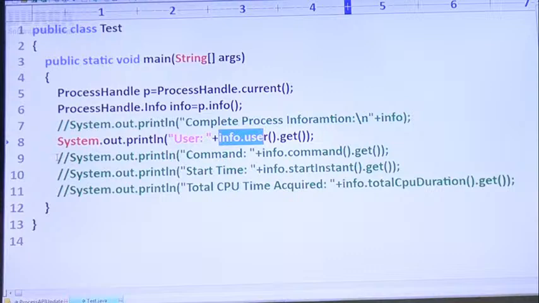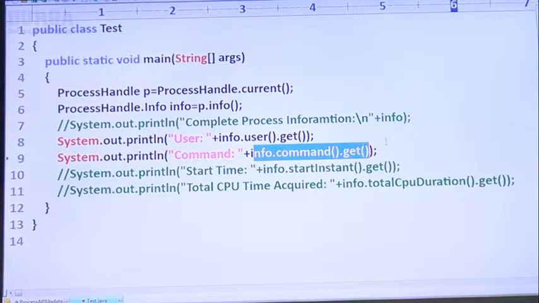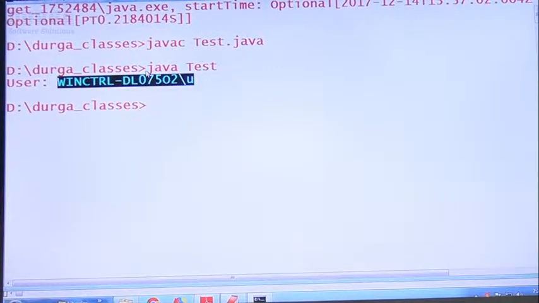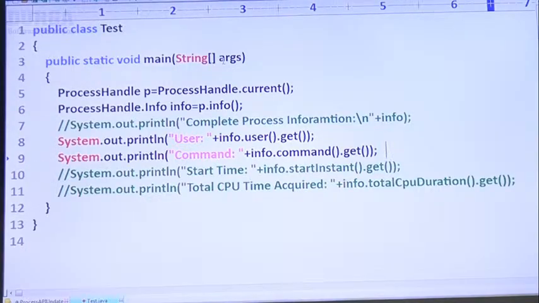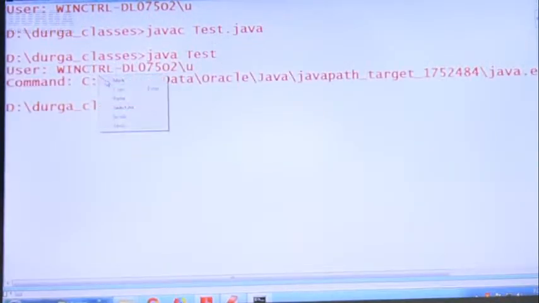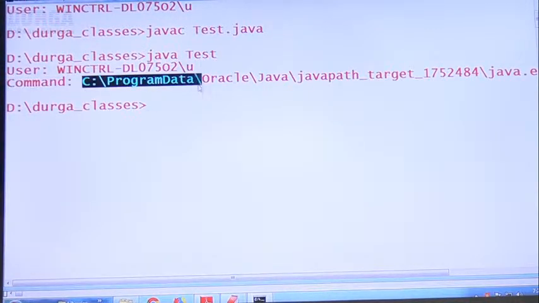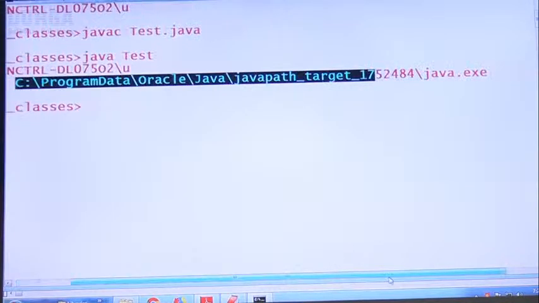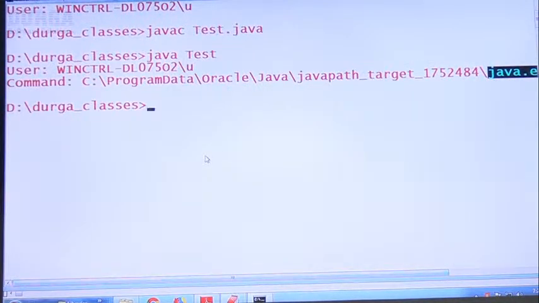Now I want the command. By using which command was this process started? Very simple, java.exe, because I'm using the java command to run this program. That's why, Java command. Now observe that a bit carefully. Let me compile. Observe carefully. So the user is this. The command is nothing but the search equal java classpath and so on. At last, which command got executed? java.exe. By using the java.exe command, this process was started. Clear for all of you, right?